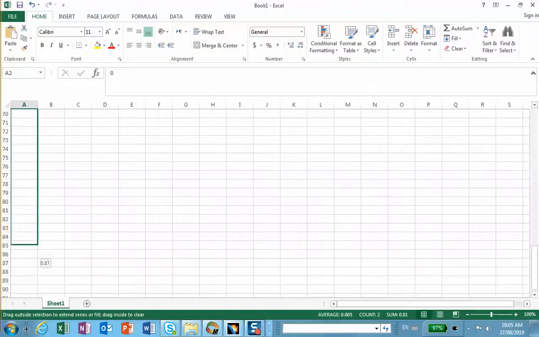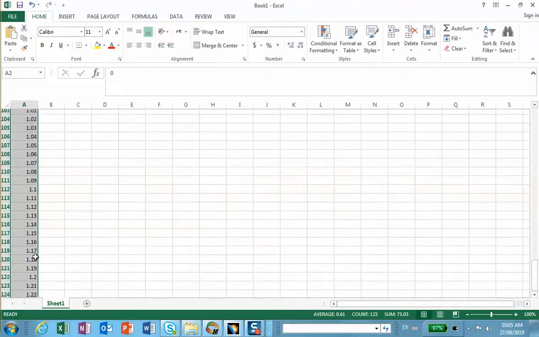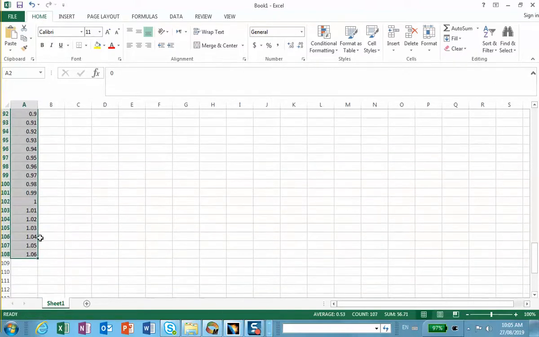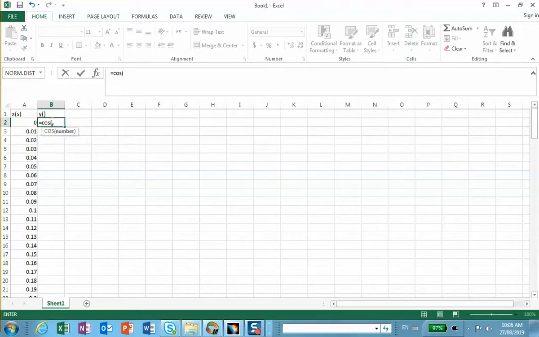Well, that was more than 1, so we go up and we stop at that. So this is 1 second, right there. Now we're going to write our formula for the load. So this is equal to cosine of parentheses 7 times 3.14152 times this thing, which is time. We close it, we hit return, and basically drag this down for the other entries.